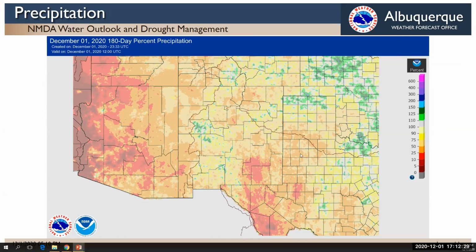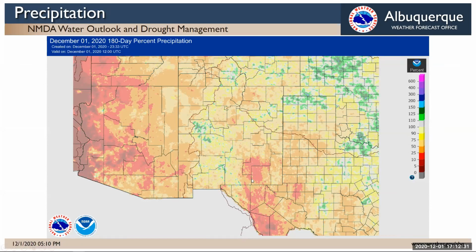So really, you can see over New Mexico persistently over the last 6 months, the southeast corner of New Mexico is holding well below normal. We have some areas in New Mexico that are showing actually a little bit above normal, but we need to take into consideration we really only have 1 or 2 good monsoon bursts in there and very short duration. So what you're really seeing there is 1 or 2 days that gave some good precipitation, and that was it.